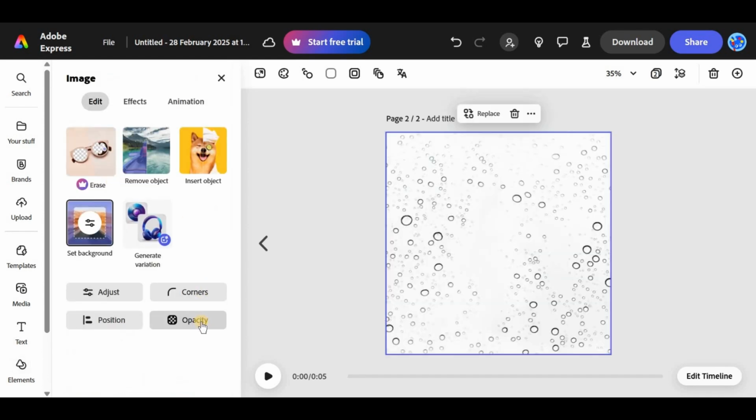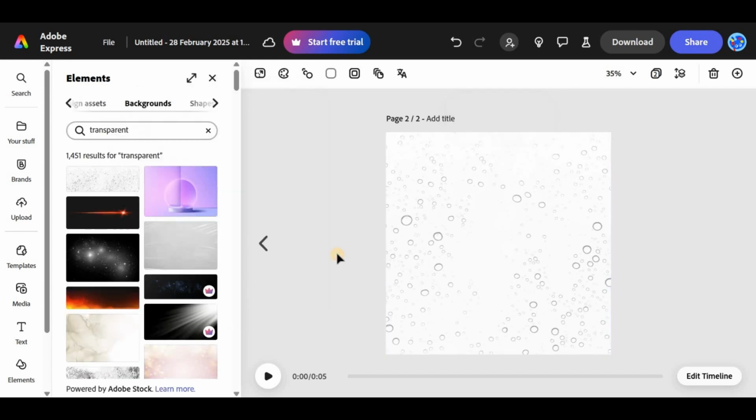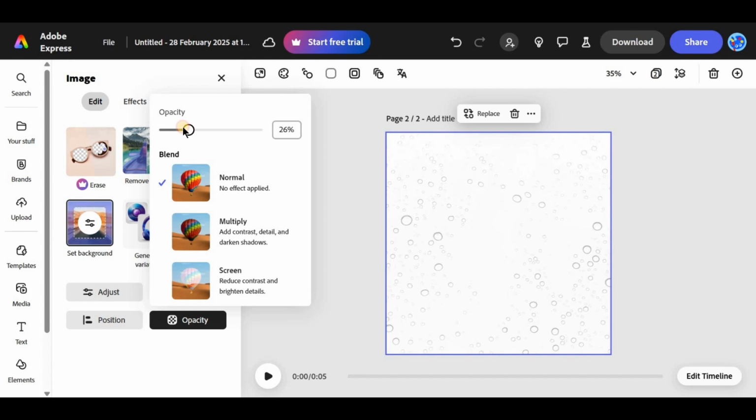If you are working with a graphic or image, make sure the image itself doesn't have a solid background before you save. When you are done, save your design as a PNG file to keep the transparency intact. Transparent backgrounds are perfect for creating logos, overlays, or custom stickers. If the transparency doesn't work, ensure you are saving as PNG, not JPG.